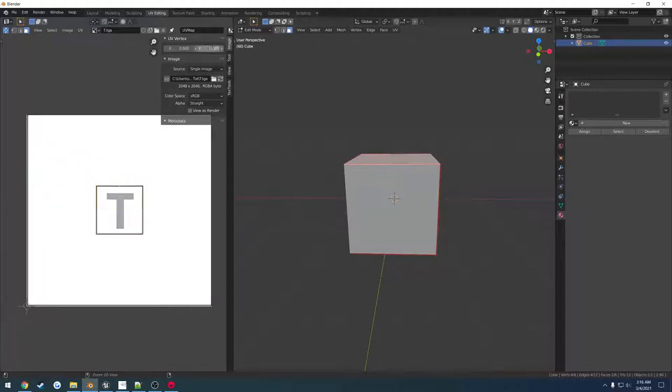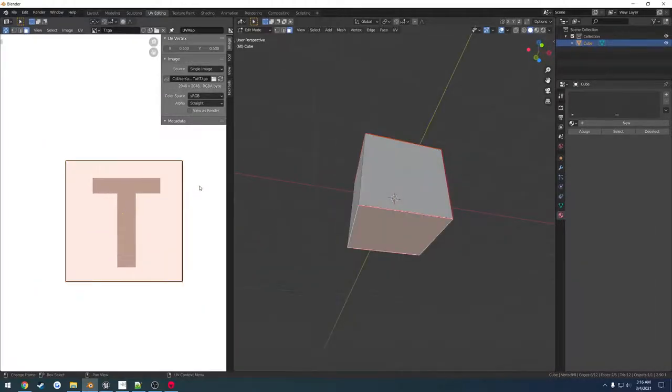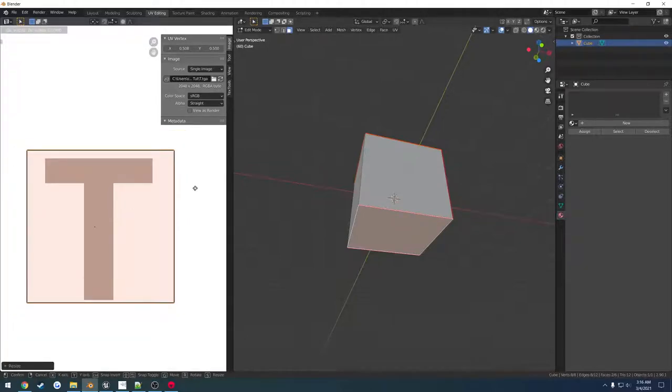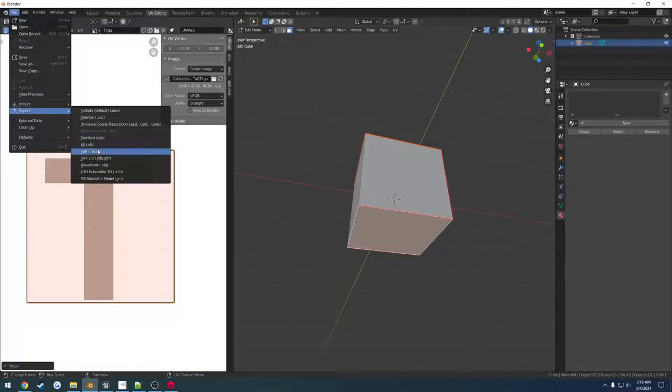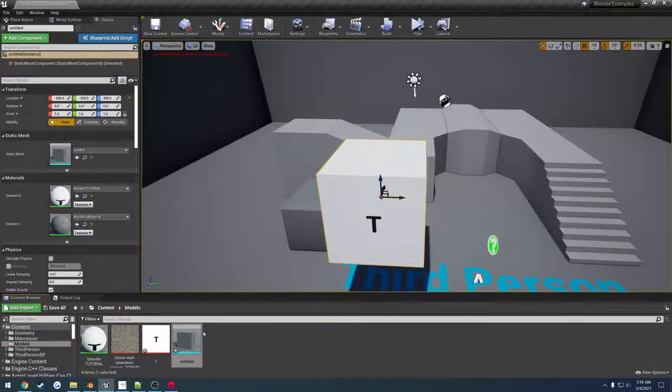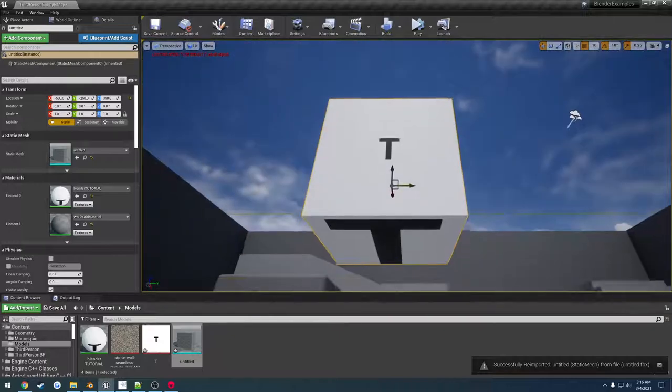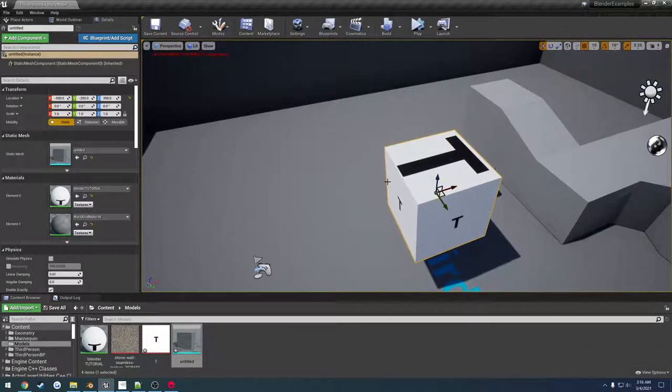I'm really over-explaining at this point, so if you feel like stopping, just stop the video. There's no point in really continuing. So I have the top and the bottom. I want them to cover the T as well. I'll just shrink them down. Center it a little better to the T. Export. When I re-import, it'll have the T on the top being very big and the bottom being very big and so on. So it's just kind of the same deal.